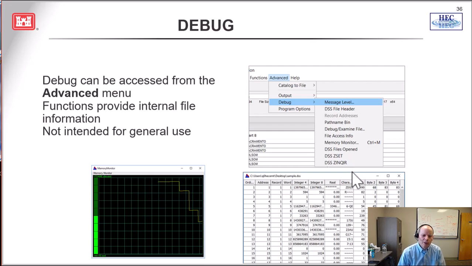These other ones, memory monitor is this here, just a simple Java memory monitor. It shows you how much memory is in use. In a rare case where something's funny, look at your memory, and if you saw your memory was running out, that would be a good diagnostic step. There are some options here to set some of the internal variables, the global flags for DSS. Z sets variables such as the message levels, which is an older way of doing that. Inquire looks up one of the global variables that are in memory within DSS.